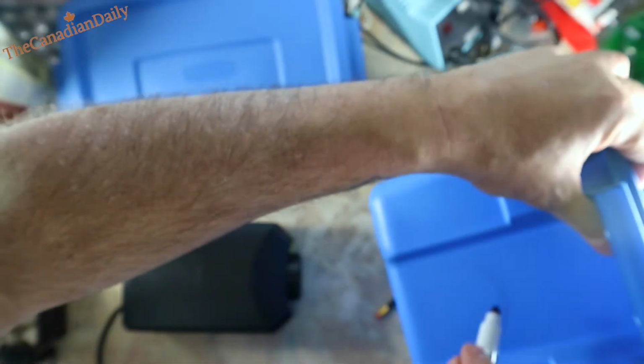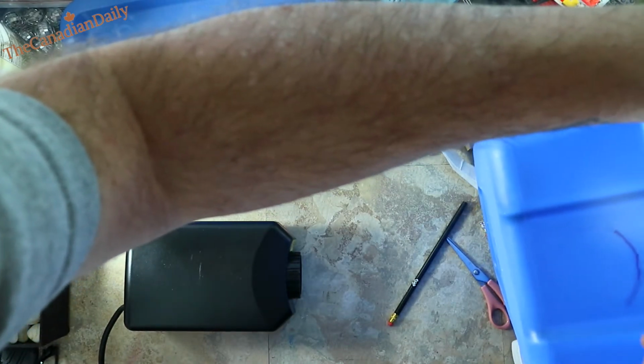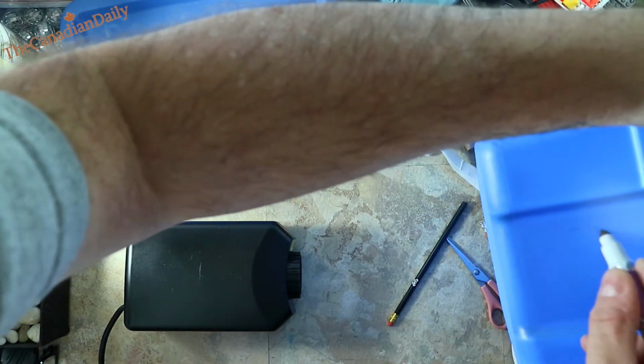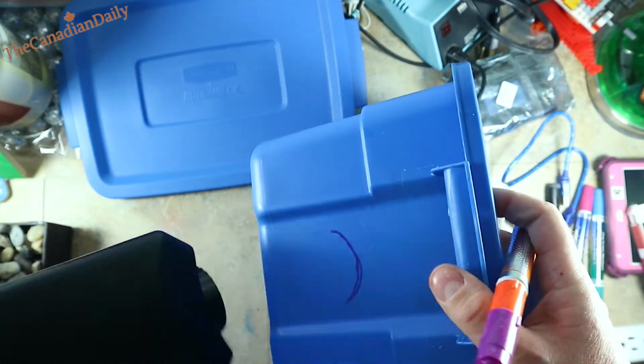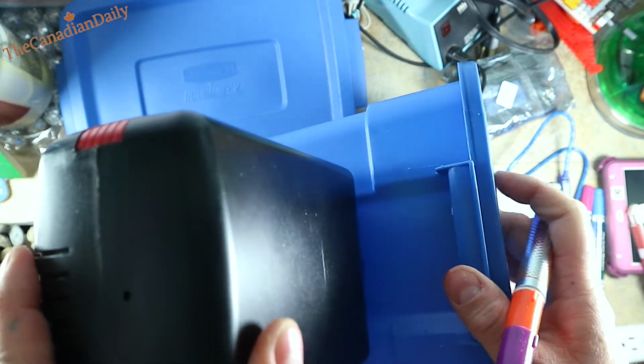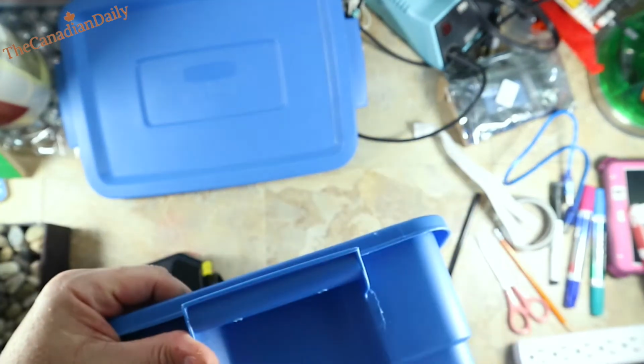So bear with me here for a second. So I can see through the top end where I got my mark. So I'm going to mark it on the outside of the box, okay? Just like that. Now I can just try to make a circle around that size, and we're ready to go.